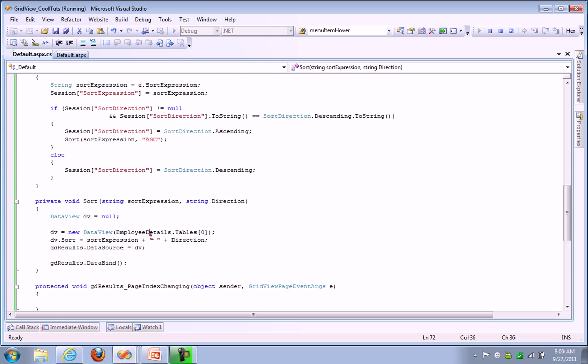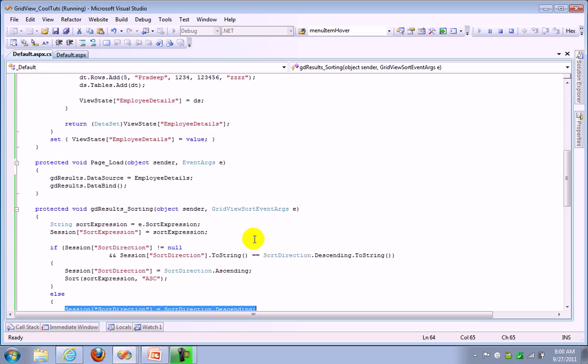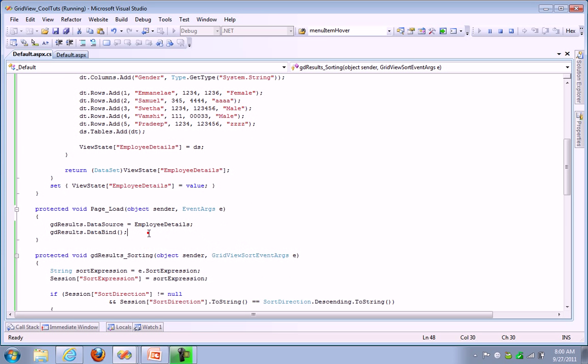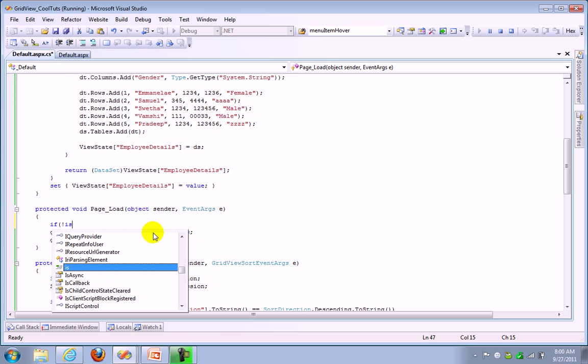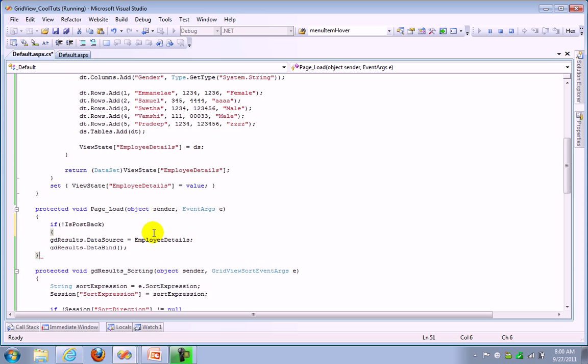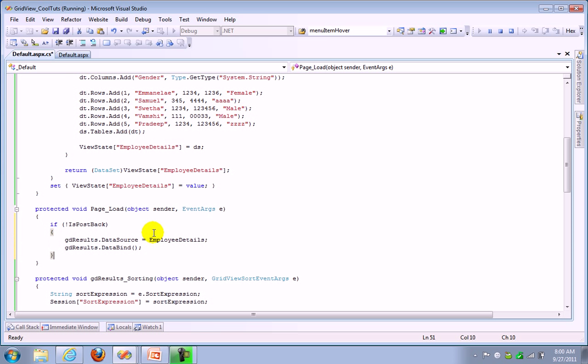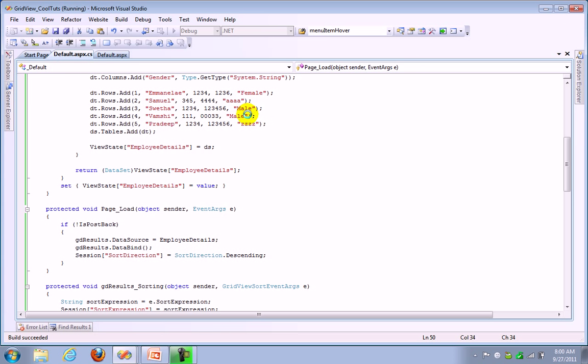So let's do one thing. Just pull the data in one format, and let's give our sort direction a default of descending, so it will take ascending order now.